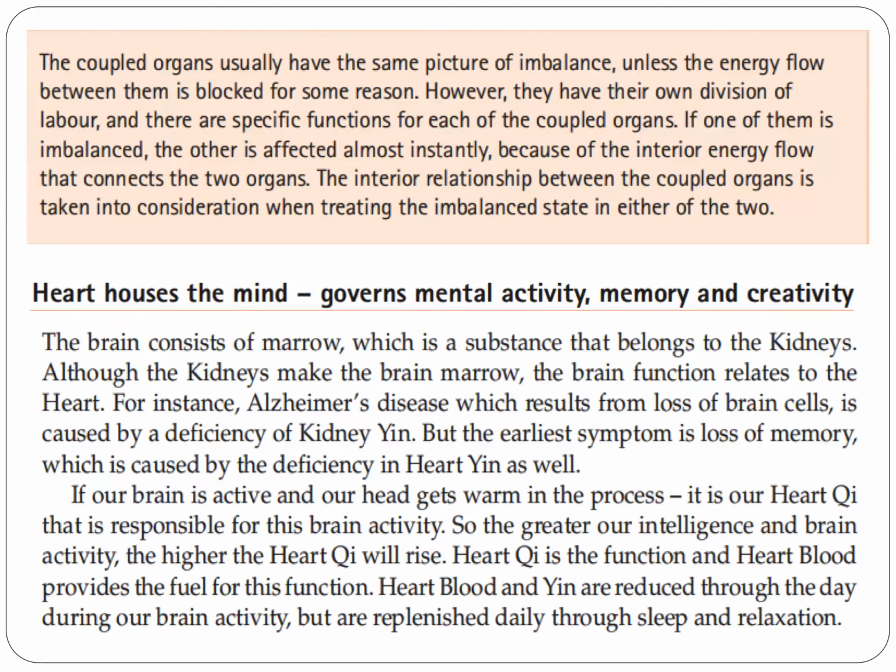So, sa memory, ang heart yin ang affected. If our brain is active and our head gets warm in the process, it is our heart chi that is responsible for this brain activity. So the greater our intelligence and brain activity, the higher the heart chi will rise. The heart chi is the function, and the heart blood provides the fuel for this function. Heart blood and yin are reduced through the day during our brain activity, but are replenished daily through sleep and relaxation.